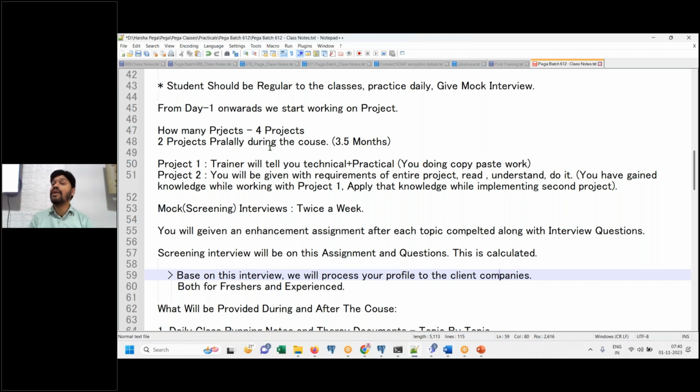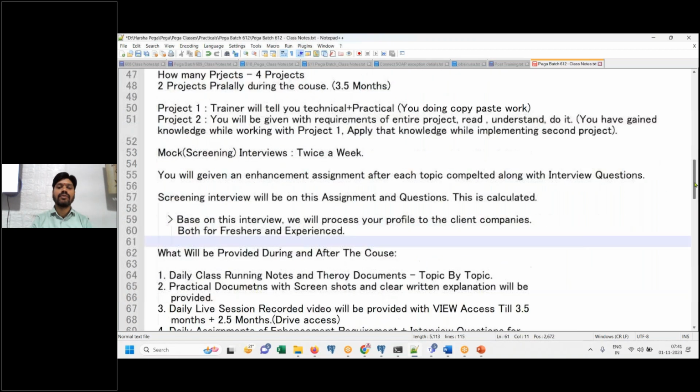But why post training? I already told you at the beginning. You might be somewhat little bit fearful. That fear also will be gone. You will gain full confidence of working on a project independently and you can crack any interview. That's how post training is going to level up your skill as well as the confidence. That's why it is recommended. But taking it or not is up to you. We will not charge anything from you. For your friend, someone else who is not our student, we will charge 20,000.